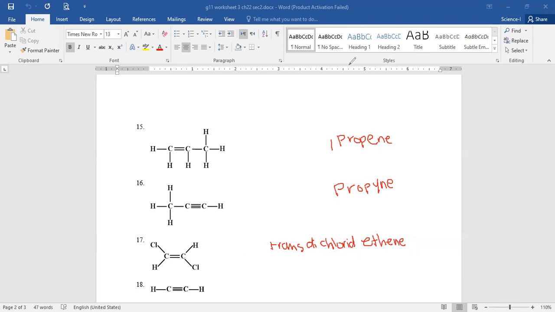Then let's pass to the last one. Here there are two carbons, so eth-, and we have a triple bond, so we are going to say ethyne, as you can see, and that's it. I hope this clarifies how we name different hydrocarbons and how we write the structural formula. Please study this part very well, and if you have any questions, you are welcome anytime. Thank you guys, and goodbye.